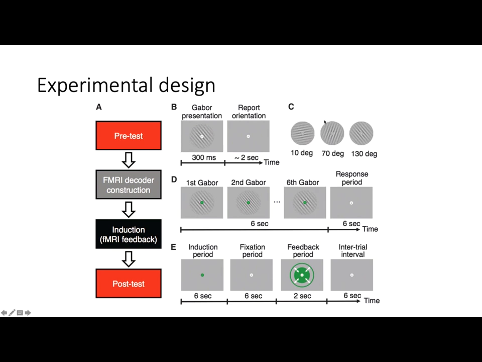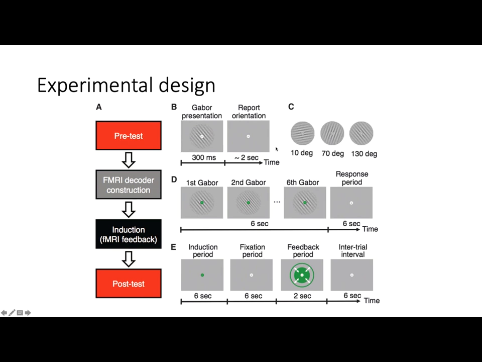Okay, so this is the study. They brought people in for a behavioral test. So they show these Gabors. They're shown at a lower contrast than what they show here. So they're very difficult to see. They flash them for a second, and then they ask you to report what the orientation was. And there's 3 possible orientations, and you have to report which orientation you saw. And this is actually a very difficult task.